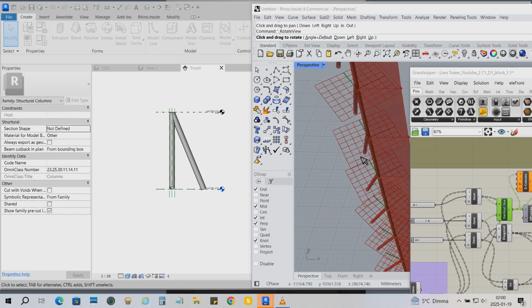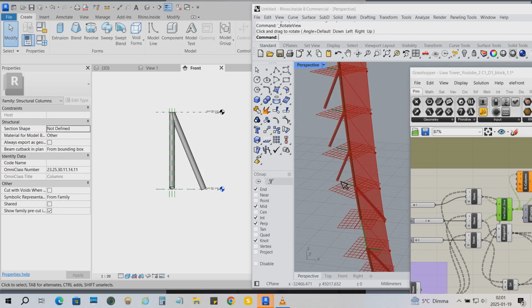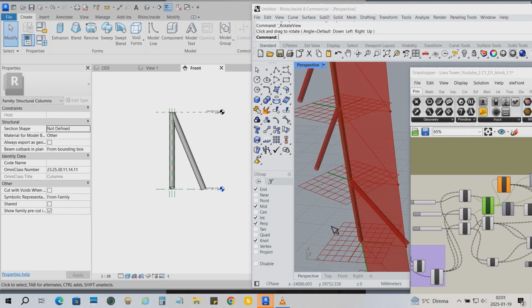At the higher levels, all these columns are aligning along the y-axis, and the distance is correct, but the orientation is not correct. That's because Revit is aligning this column along this central axis, and this column is aligning according to this central axis y direction, so to speak. That's why we cannot make a block with 2 columns. We need to move each column from Grasshopper to Revit separately. Only one column in one family.